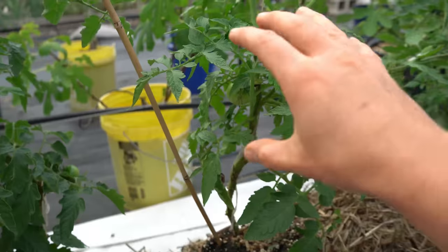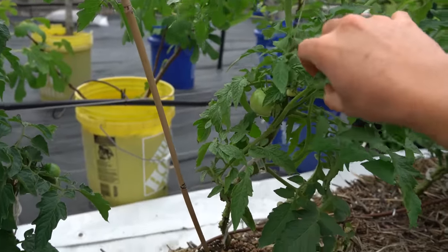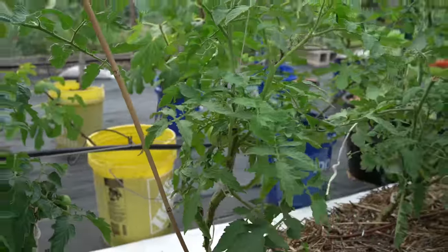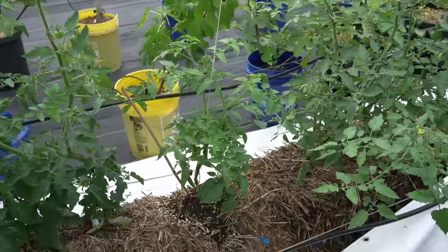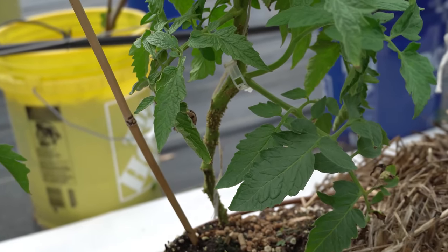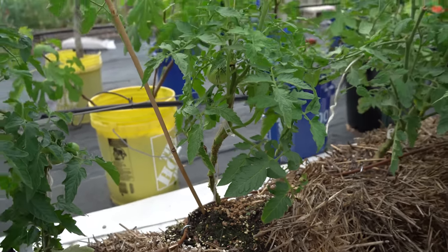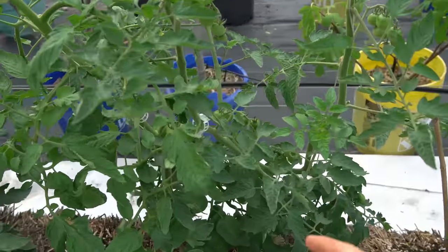Now here we have a straggler tomato plant. This tomato plant actually got knocked loose in a windstorm early in the year and completely blew over, but I was able to get it to root again. So this one is way behind because it lost an entire month of growing, but I was able to save it. That's why you see all of these superfluous roots that are forming down here. I had to actually use some duct tape to mend it back together, and it is taking off again, but it's a little behind. It'll catch back up eventually.